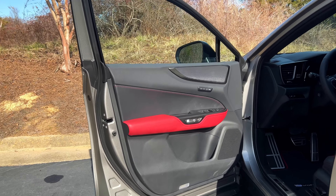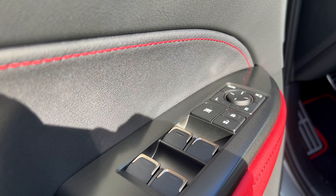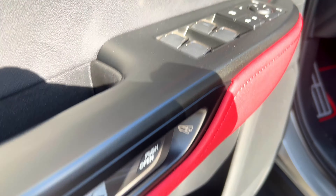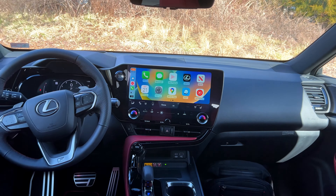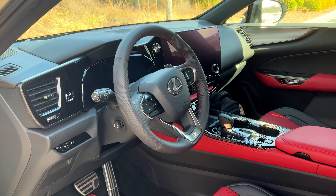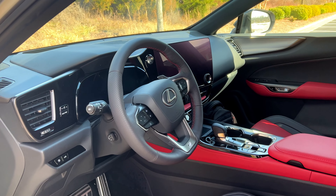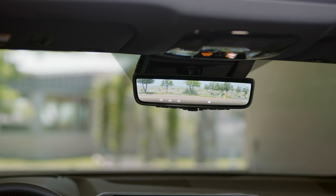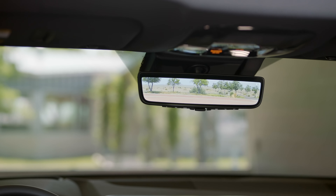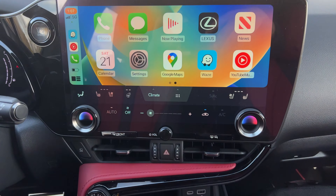The electronic door release is totally unnecessary and a bit obtuse — it works fine, but Lexus used to make beautiful door handles and now they're gone. You do get one-touch up and down windows for all four windows, which is great. There's a nice bezel-less mirror, and an optional electronic digital rear-view mirror is available. If the rear window is obstructed you can flip a switch and get a digital view — at about $200 it's worth getting.